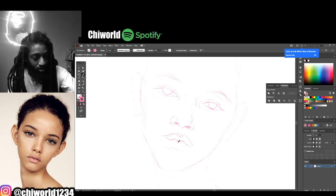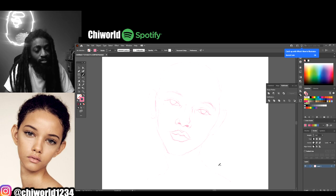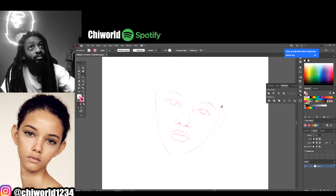On your picture. So don't just try to rush. If you need to erase a million times to get one line right, do it. Because at the end of the day, you're just trying to make the best picture you can possibly make. That's the goal. Trying to make some great artwork.